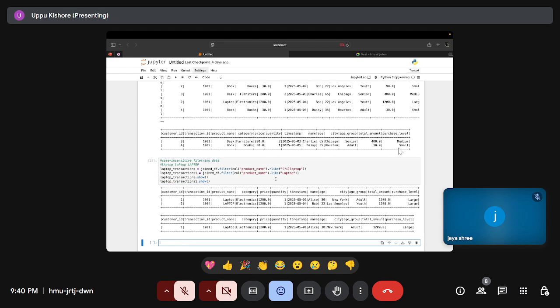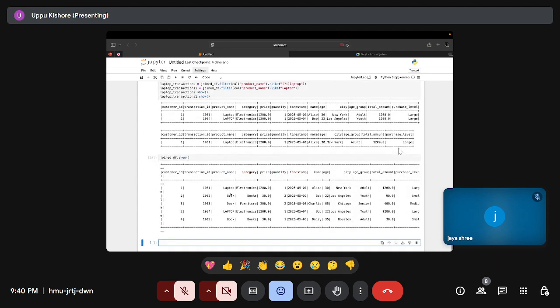So next, we'll see our join data frame, that is the main data frame. So we can perform some new operations. So this is my join data frame. Here I want to add a new column. Okay, here we have all these existing columns, right? I want to add a new column with the same value for every record. So every record should have the same value, meaning the value should be constant for every record.